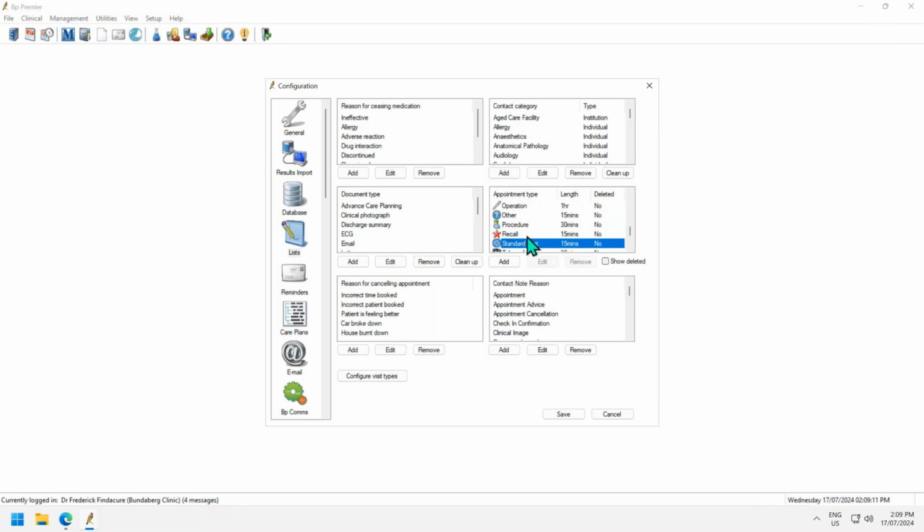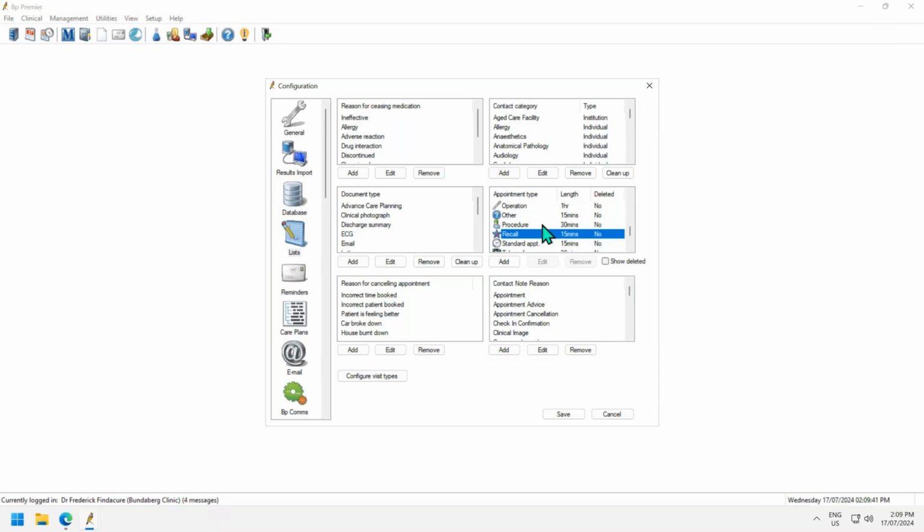Recall is a recall, and again, it is hard coded in there. You can't get rid of it, and you can't edit it, mainly because there's obviously a legal responsibility to give results back to patients. But it is a slightly higher level in the reception categories for people to be able to cancel recall appointments as well. All the rest of them, though, you can pretty much go for gold.